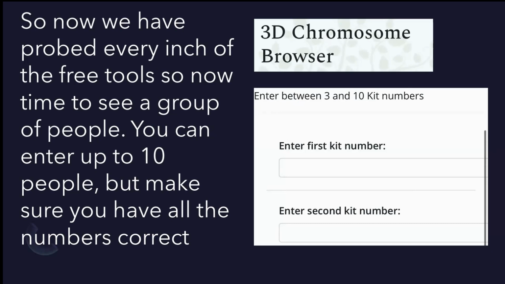But if you could do 3 and sit down and look, take in the information, because remember at the very bottom, you've got to change the centimorgans to 3. And you have to be precise on the numbers, because if not, you'll be there forever entering 10 people. But it will show you all the chromosomes and SNPs that you share.